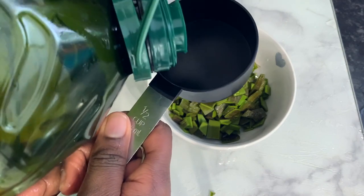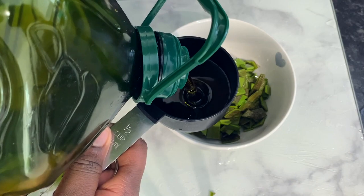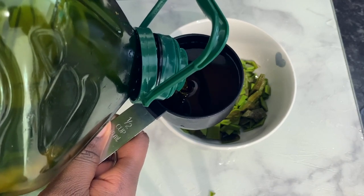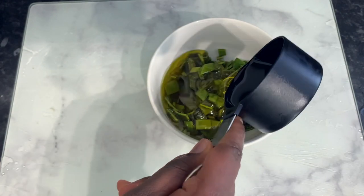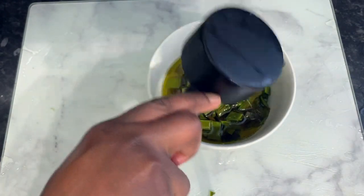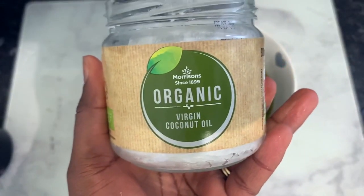I'm using half a cup of olive oil here, but if you don't have olive oil, it's fine. You can use any other oil of your choice. It could be rapeseed oil, almond oil, any other oil that you've got. So just use half a cup or more, depending on how much you want to make.